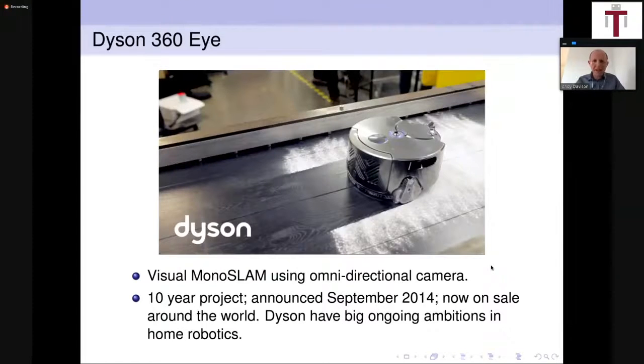That system, or something very much based on that, is what enables the SLAM capability in the Dyson 360i robot. Around the time of MonoSLAM, I first met some of the researchers from Dyson, and we decided to work together on what seemed like a very ambitious concept at the time of building a product that did visual SLAM, and that eventually led to the release in 2014 of the Dyson 360i robot, which performs monocular SLAM.